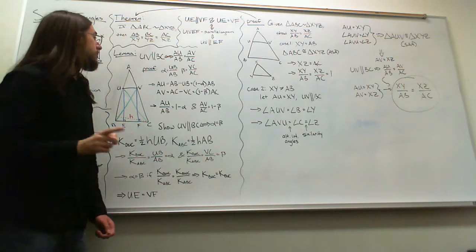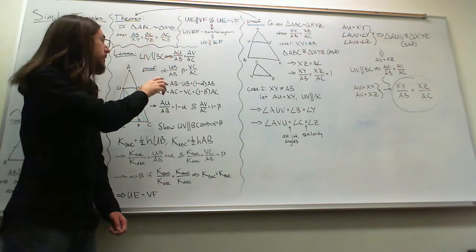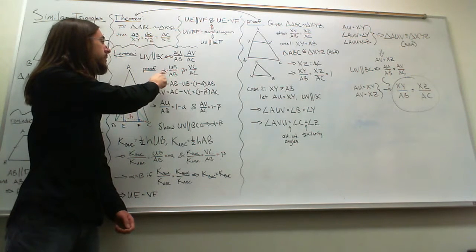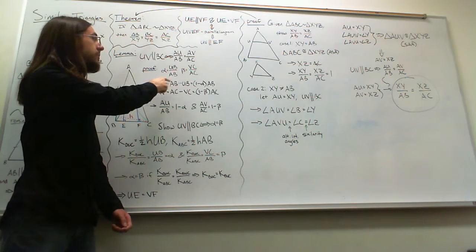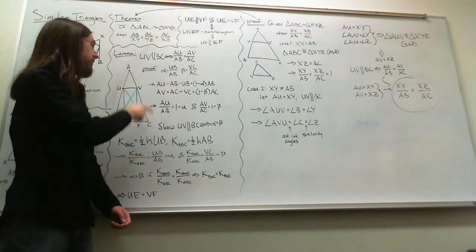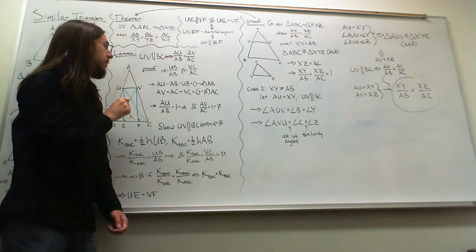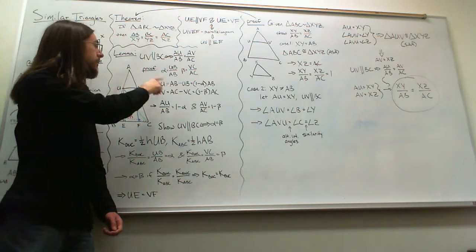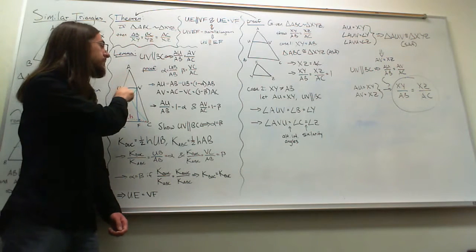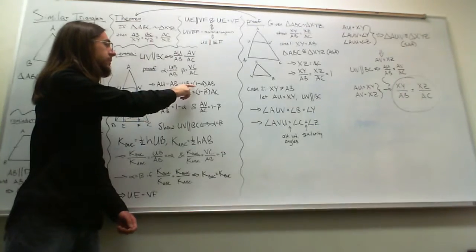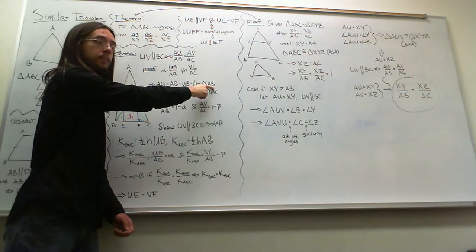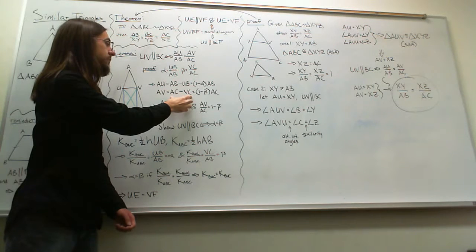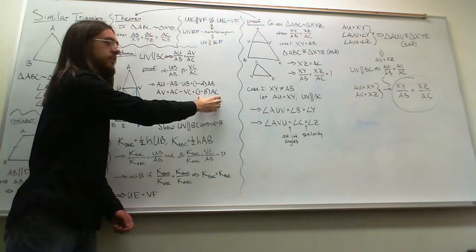To start with the proof of this, we're going to define a couple of symbols for convenience. We're going to say that alpha is equal to UV over AB, and beta is equal to VC over AC. To start with, we can immediately write that AU is equal to AB minus UV, and using our ratios, that's equal to (1 minus alpha) times AB. In the same way, we can say that AV equals AC minus VC, which equals (1 minus beta) times AC.